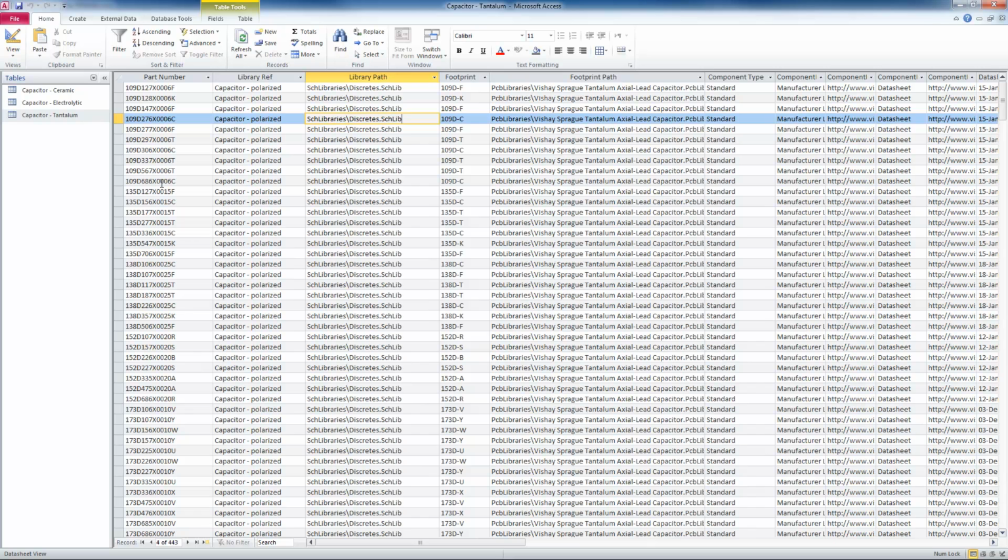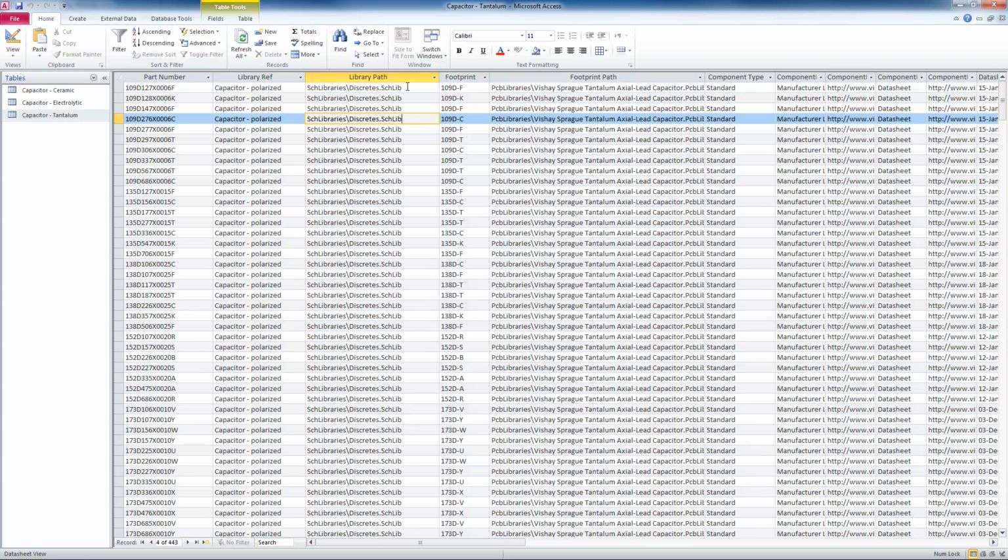And you can see all the parts right here that are listed. The other ones that are required are basically linked to both the symbol and the footprint. So now you have the library reference. The library reference is just the name of the part. So this is the part that's in that library, and here's the path as to where that library is located. Now notice that this is not an absolute path. This is a relative path. That means you have your database on a higher level, and below that is where your libraries are located. All right?